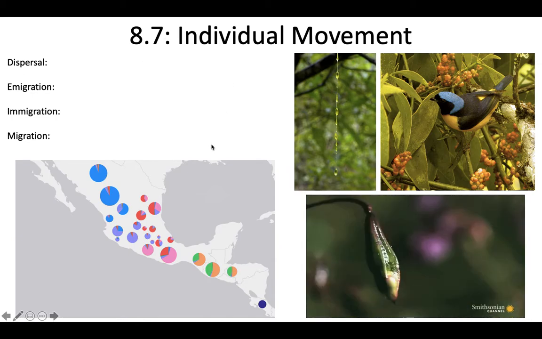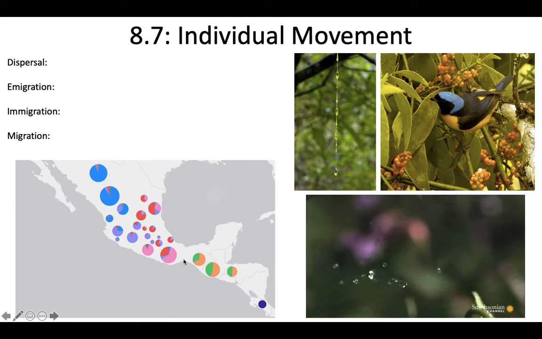And individual movement can be dictated by the physiology of the species. So we just talked about bees and how far they can move. Here in Mexico, it's really hard for bees to disperse across this area and this area here because this is a lowland region that's mostly desert and bees can't live there. And so this is an important geographic barrier to individual movement in bumblebee populations. This is called the Isthmus of Tehuantepec. You won't have to know that. This other one down here is a very similar region. It's lowland, it's dry, and it's hot. This is the Nicaraguan Depression, and this is another barrier to movement in bumblebees.